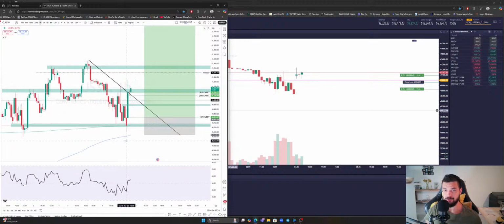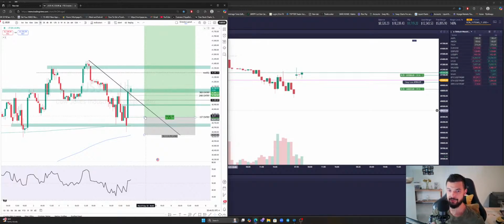Now, not only that, if you see the 1 hour, the way that this 1 hour finished, right? You see this entire wick, and you see this candle, how it closes completely positive. Now, this wick doesn't mean that the market is going to keep on dropping from there. No, it actually means that the market is going to come over here and fill that wick. And I'm going to explain that to you in another video so you can see more examples of that. But that happens a lot in the market, and it's also one of the confluences that I use in order for me to take trades.